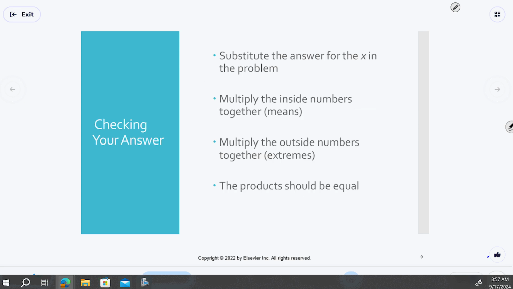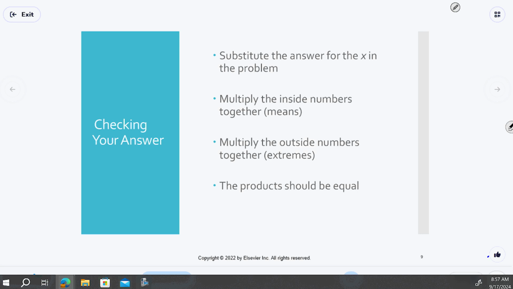Sure, if you want to call it that, but no, that tells me that you set stuff up correctly or incorrectly. That's what it tells me. So to summarize all of this, checking your answer, you just take that number and substitute it for the x. The x was representing your unknown. You found the x. Yay, you know what the unknown is now. Do the same multiplication, middle, means, and then the extremes, the outsides, and those products of your multiplication should be equal to each other. In this case, it was the scoops, 40 and 40, whatever it is.